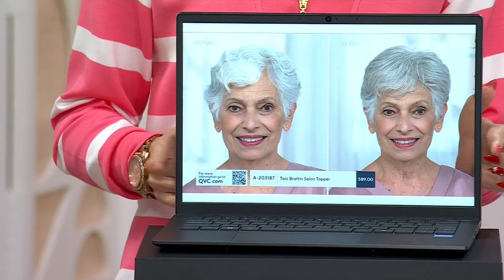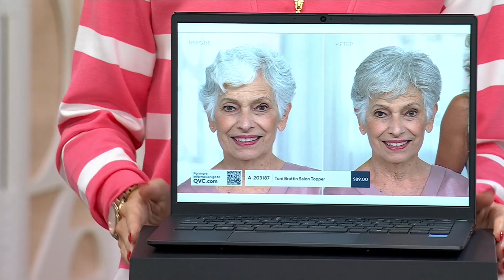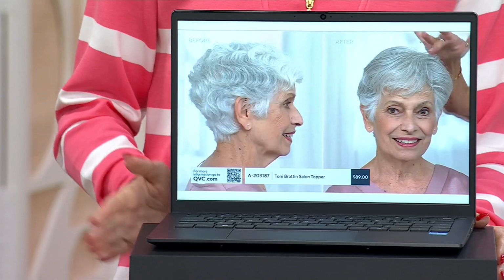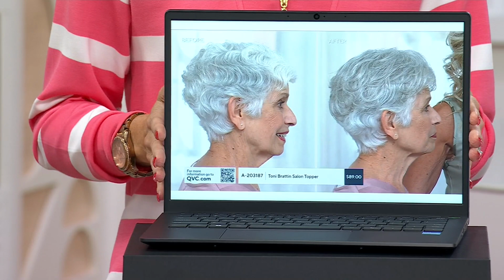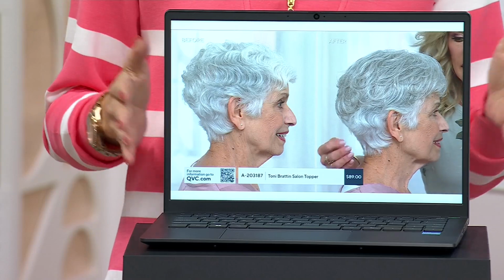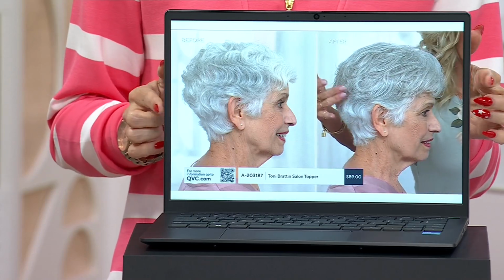And then you also have these 2 THX spatial audio speakers. Because a lot of the time, wow, Nancy, I've heard of THX in the movie theaters, I think. In the movie theaters. And a lot of the time, what we're doing these days, I don't know about you, but I hardly watch things on my TV. I'm usually watching them on my computer, whether it's streaming, whether it's QVC that I'm watching, whether it's movies or Netflix or YouTube. I'm usually watching it on my computer, so this experience matters.